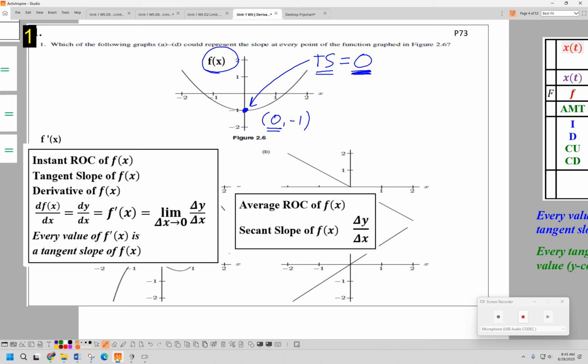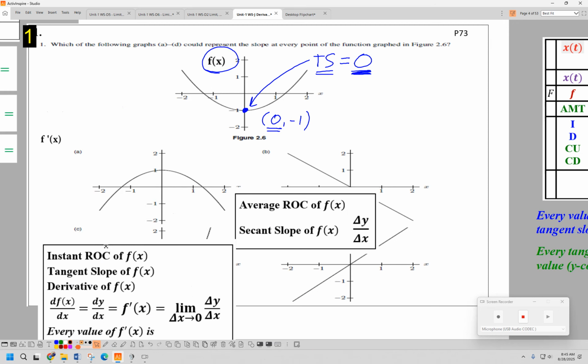All right, so we know the tangent slope right there, the instantaneous rate of change, is 0. We now have a new way to write it. So let's show that. Move this out of the way a little bit. And you have to know this notation. We can say the instantaneous rate of change, that's what this is, of f with respect to x at an x coordinate of 0, like that, is going to be, in this instance, 0.